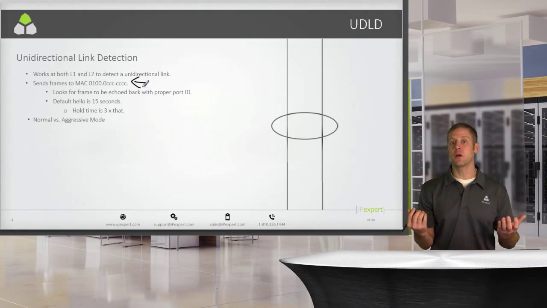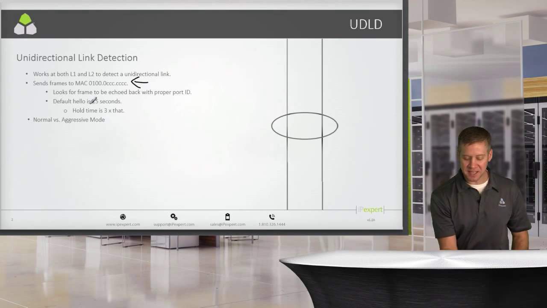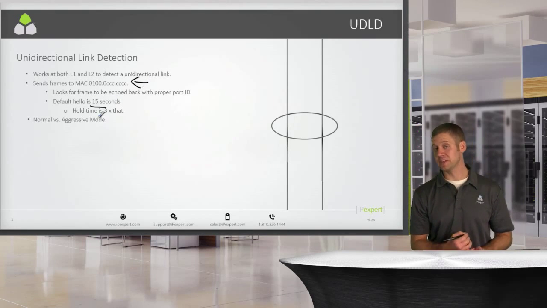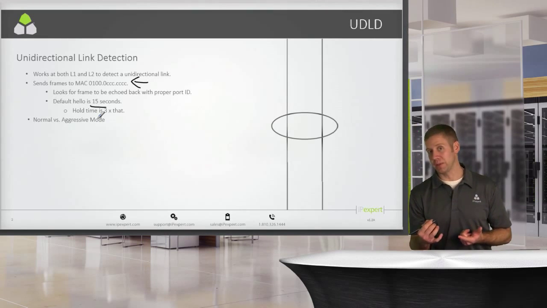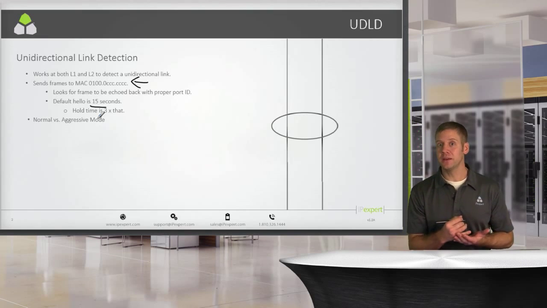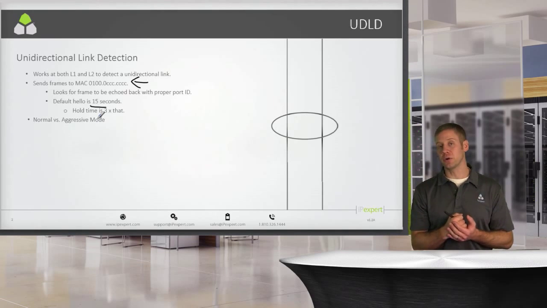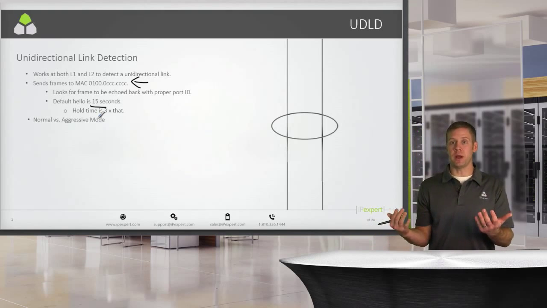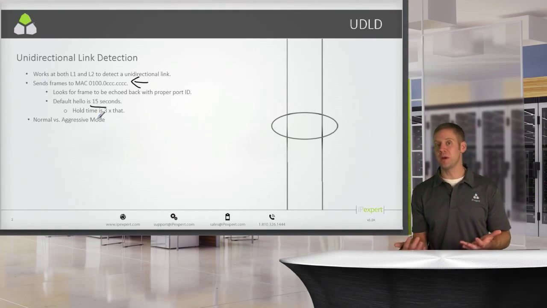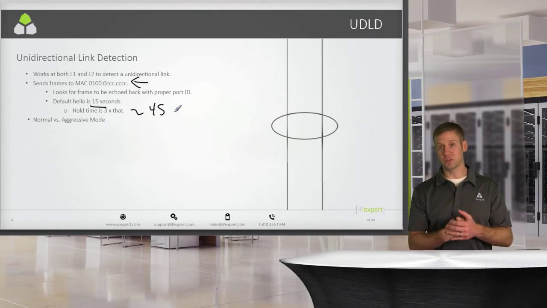Now, what happens if we start missing one of these frames? Well, we're going to be sending these about every 15 seconds by default. Okay, every 15 seconds by default. So if we miss one, it might go into an undetermined state. All right. Once we miss three coming back to us, we're actually going to declare that link as unidirectional, and we're going to put that dude in error disabled mode. So nothing big there, right? So total convergence time, if you do 15 times 3, that's about 45 seconds until we put that port, or ports, I should say, because it's between two switches, into an error disabled state.